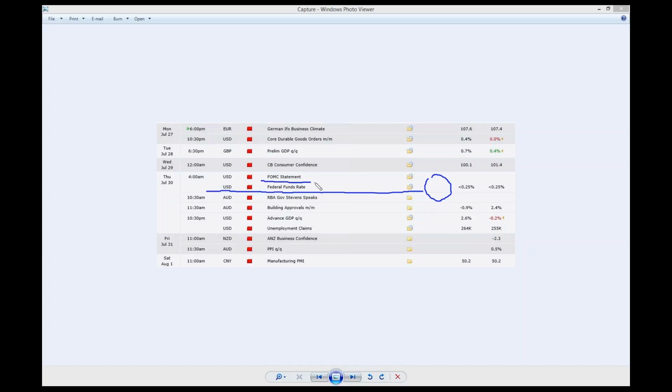At the very least, the statement that accompanies this number can move the market just as much. They could say that they don't actually move their interest rate, but in the statement they insinuate so positively that it's definitely happening pretty much next month, and you could see the Aussie dollar drop, or a great amount of US dollar strength. There are probably better currencies to trade this interest rate decision against. I believe the US yen is a nicer currency to trade it against, or the Euro US.